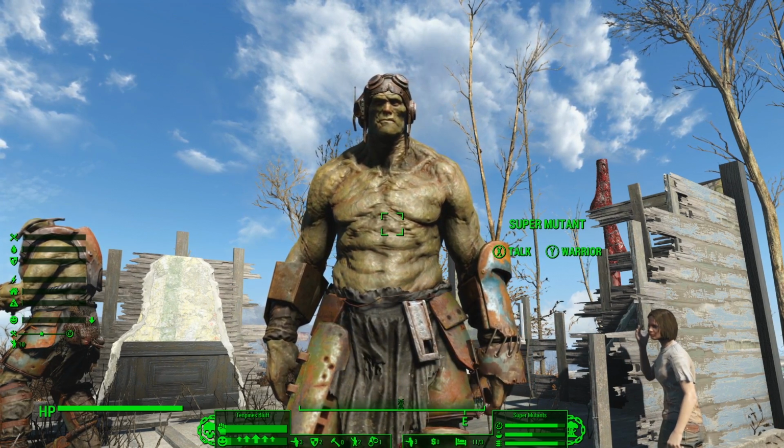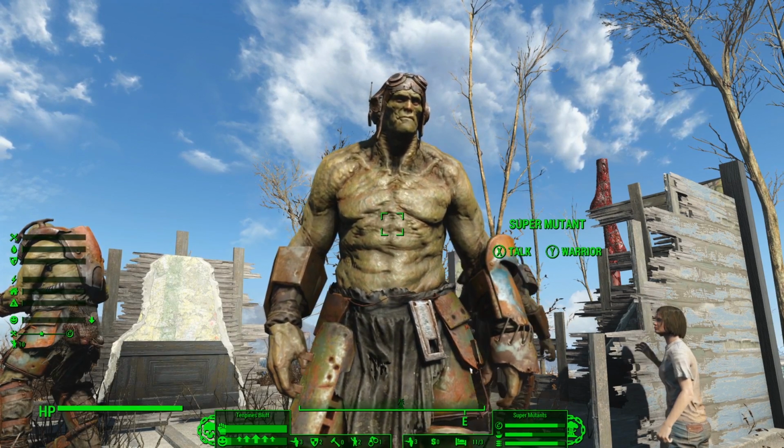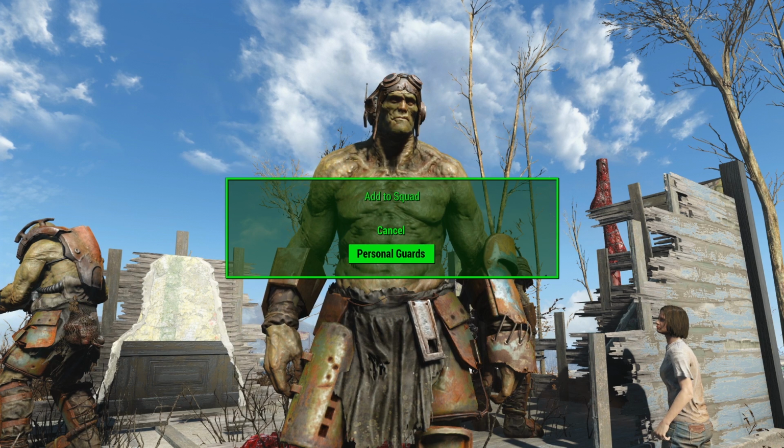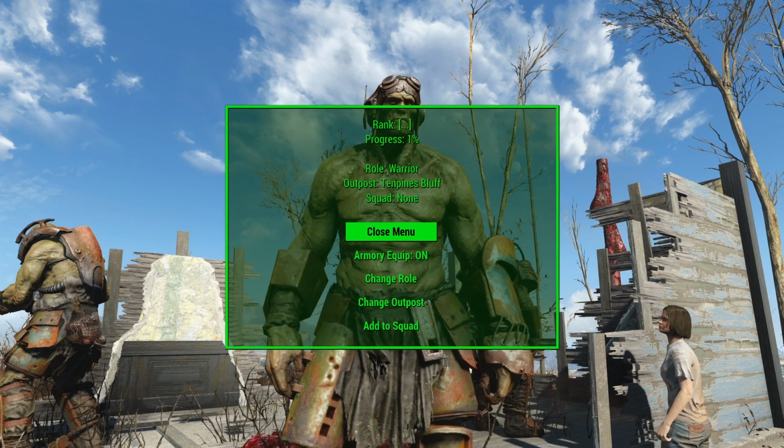And you'll get a notification in game. A little pop-up will tell you that you gained an extra personal guard slot. But we're going to go ahead and try to add one. So what you do is you bring up the soldier menu, go to Add to Squad, and you'll see a personal guards option here. And I already have a full squad, so I can't take any more.